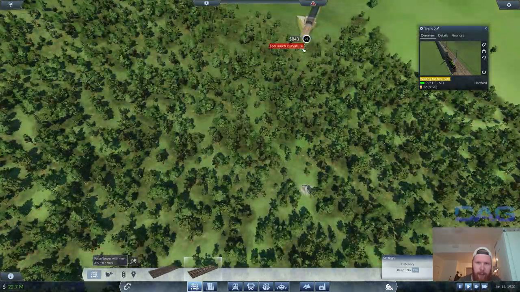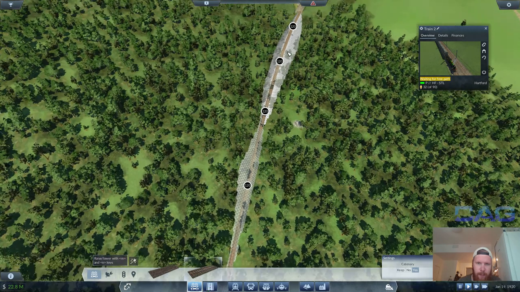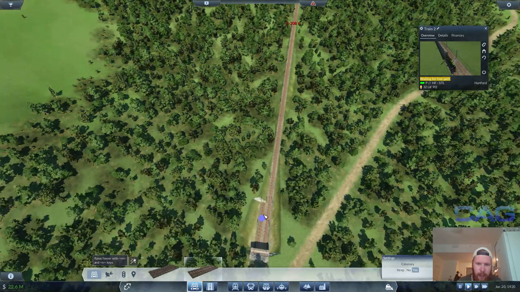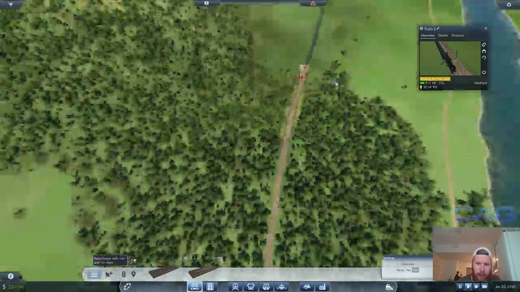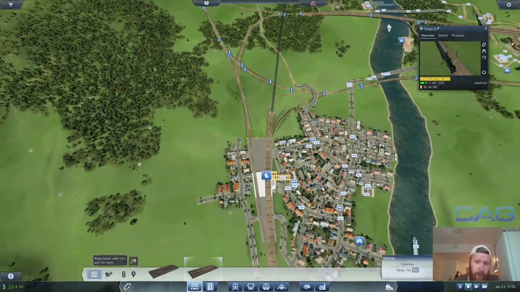Let's find the connection point. Connect that up over there. 120. All the way. Beautiful. That is exactly what we want to see. And of course you're going to connect up to that one. And we're done. Well, we're not, but we're done with that section of the track anyways.